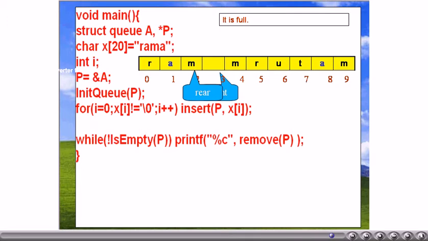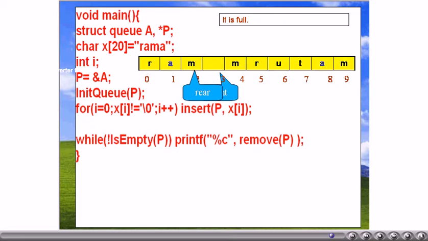Under this type of situation, elements will not be inserted into the queue. That is, one element of the array will be wasted. At that cost, we are achieving the utilization of the array.